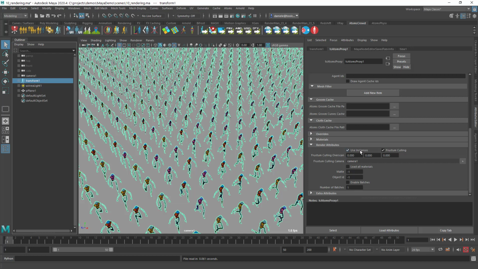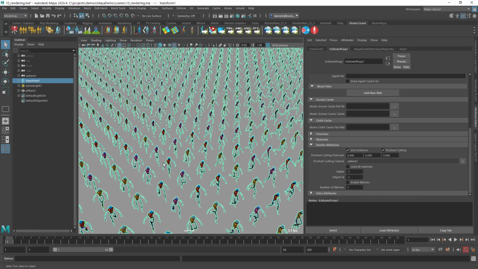The same mesh and materials, instead of creating them twice. And then here we have the first one, culling, which basically what it will do is, if we connect your camera to this proxy, it will actually not render all the agents that are present in this scene, but just the ones that are visible.